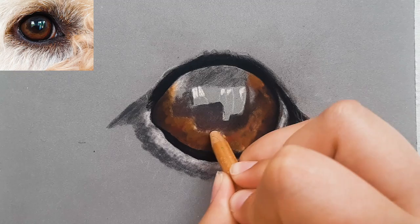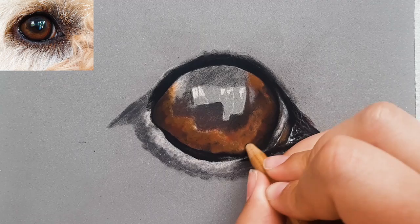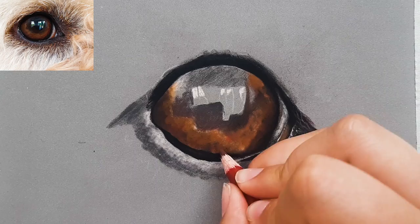But you also need a paper to take the layers on as well. I'm using pastel mat from Caran d'Ache. It's beautiful paper. It takes a while to get used to. I hated it when I first started using it. I was going with the Burnt Carmine again to darken up the bottom. It took me a while to get used to it.